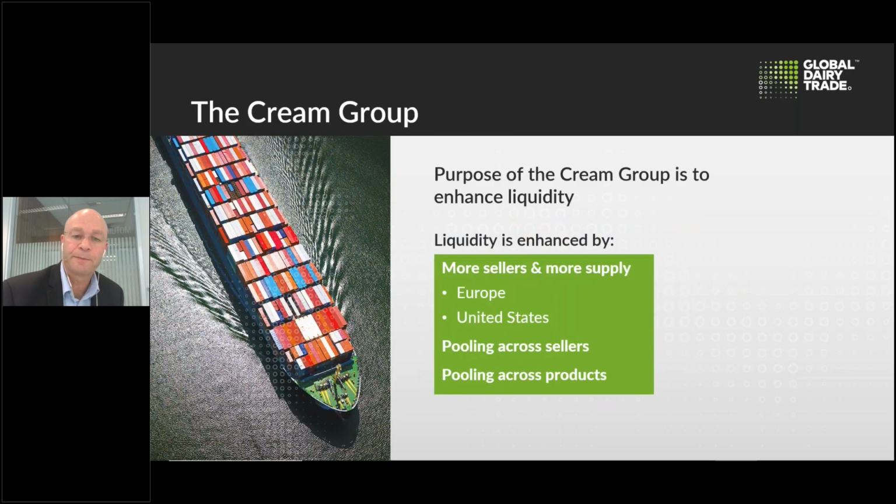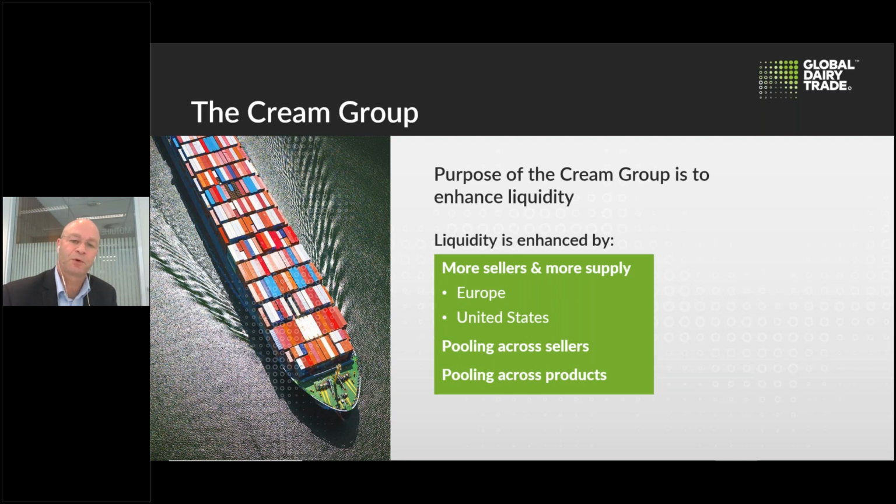Turning then to the cream group. The basic purpose of the cream group is really about enhancing liquidity, and we try to do this in many ways. We're always interested in more supply from our existing suppliers, and to attract more sellers from Europe and the US to join the platform and offer more product that will improve liquidity.